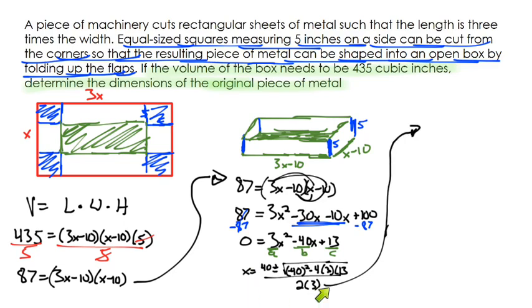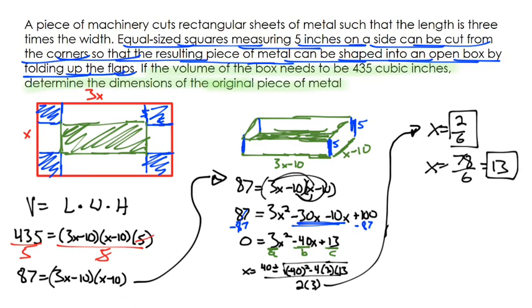Now, for the sake of space, I'm going to skip the actual solving of that. I'm going to skip a few steps in the simplifying of that. And what you're going to end up with is two solutions: x equals 2 over 6 and x equals 78 over 6. Now that 78 over 6 will actually simplify to 13. So you've got one solution and you have another solution. Oh, and I guess I could simplify that first one. These are both valid solutions to this equation.